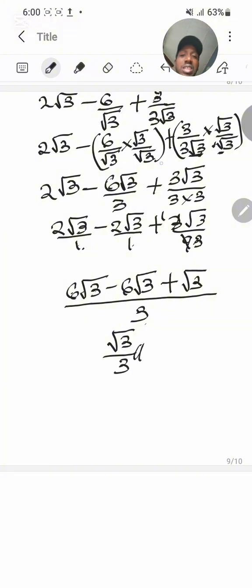I should have actually seen it right from here, but I didn't pay close attention. So if you look at this, 2 root 3 minus 2 root 3 would have given us 0. So this part would have given us the 0 we needed from the beginning. So you would have just been left with 3 root 3 over root 9, and this answer would have still given us this. So these are just some of the basic simplifications of sorts.